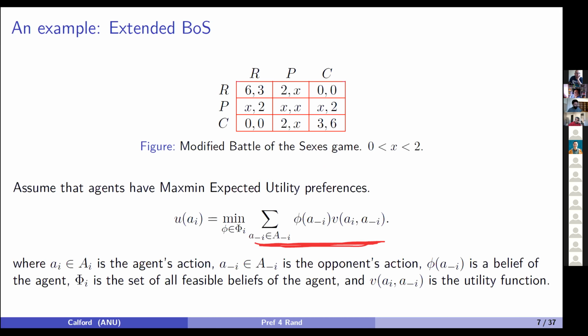When we get to talking about how observable things are, we'll need to think about risk aversion as well, but for now we can just think about these payoffs as utilities. And then, consistent with the MEU model, you have some set of possible beliefs about what your opponent might play, and your utility will be the worst case out of that set. So it's a minimum of your expected utilities over the set of beliefs that you have. The notation is reasonably standard here, I think.